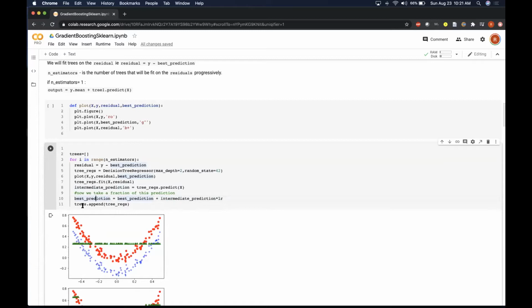Right. But now we are calculating new residuals, right? Correct. So this residual is now the entire residual. It takes everything into account, right? Okay, I see what you're saying. For the current situation, it's the whole residual. When you start, it's the complete subtraction, but then when you fit and add it, it's only a fraction.